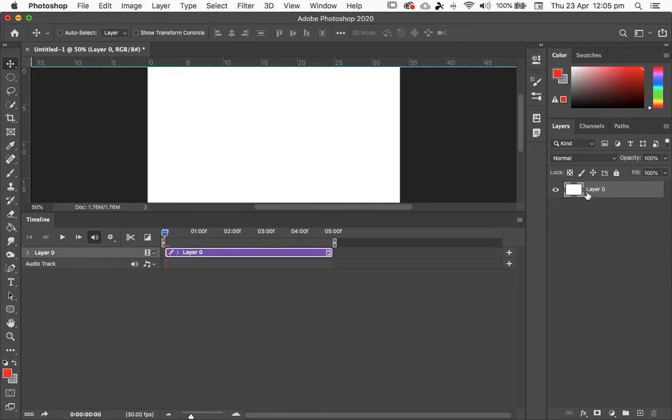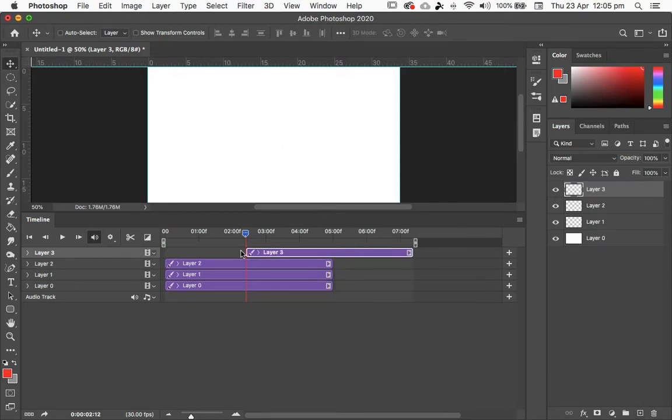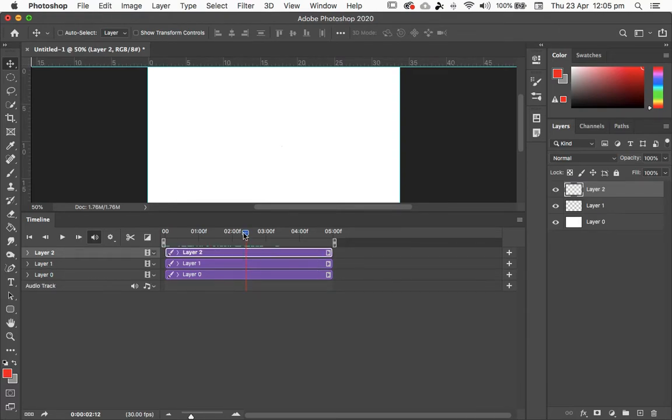At the moment I only have the background layer here, layer 0, and as you can see here it says layer 0. Each time I create a new layer, it will create a new layer in the timeline. These by default will be 5 seconds, so you definitely will need to change those, otherwise you're going to have a very boring animatic. Also, please note, when we scrub our timeline across here, if I create a new layer, it will create from where that is. So, important one just to keep an eye on as well.